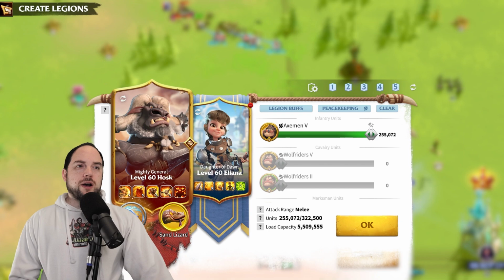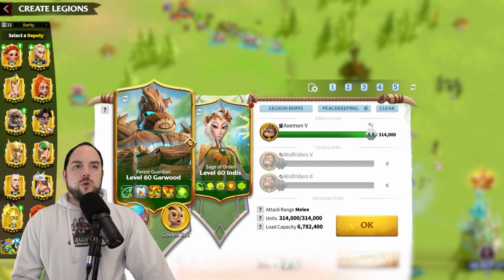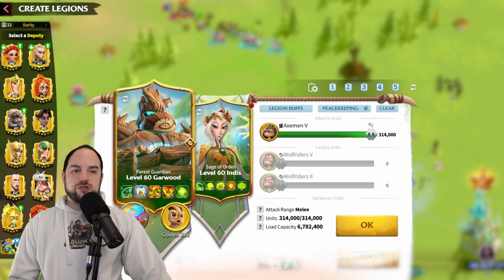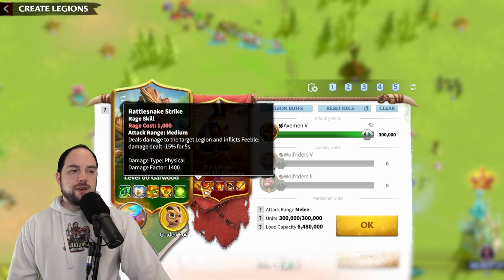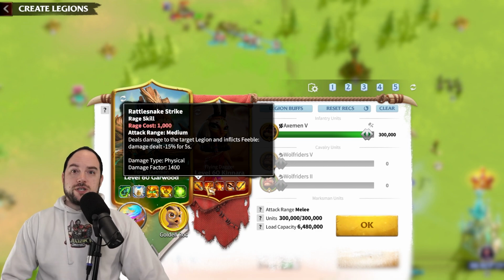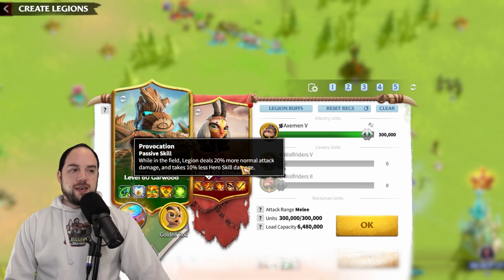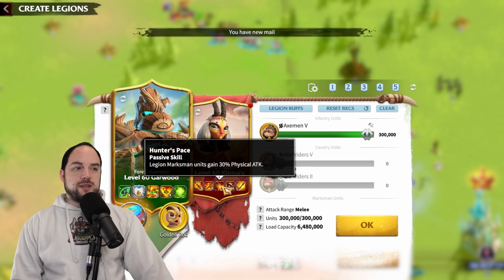So there are a couple heroes you can use that I did not. What are they? Well, one hero you could use is actually Canara. And Canara is very surprising with her kit. Her active skill inflicts a debuff, Feeble. It decreases the damage dealt by 15% and does 1400 damage factor. Second skill, when you're in the field, 20% more normal damage and take 10% less hero skill damage.